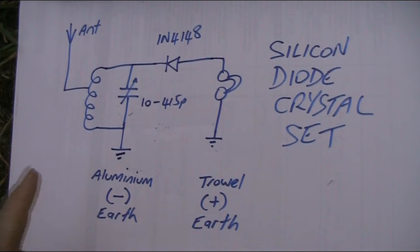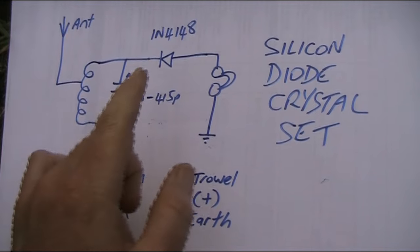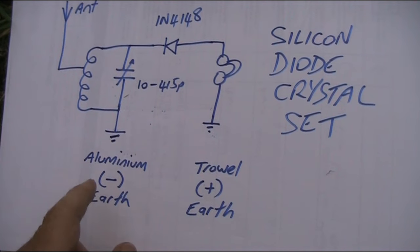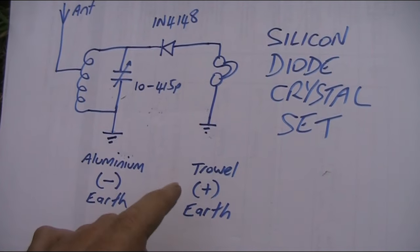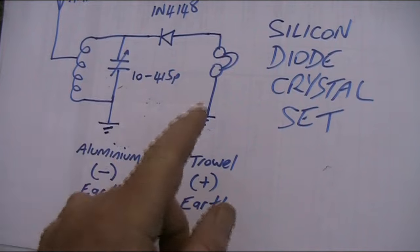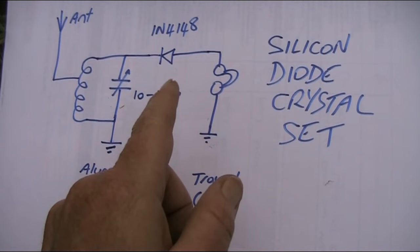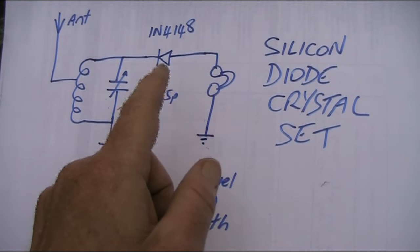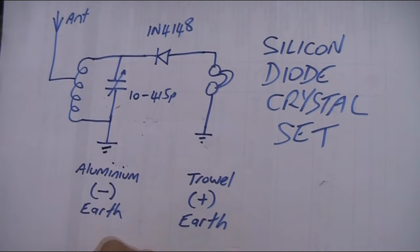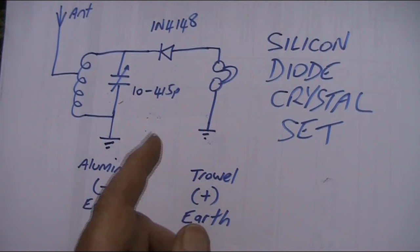So here's the circuit I've come up with. I am using a variable capacitor. I can select stations. Silicon diode, 1N4148. Aluminium is the negative earth. The positive earth is whatever trowels are made of. Anyway, that's giving a potential difference of around 0.5 volt, and that's enough to help with this 1N4148 diode to detect AM broadcast stations. I'm not going to make any great claims about the crystal set. It's certainly not the most selective that I've built.